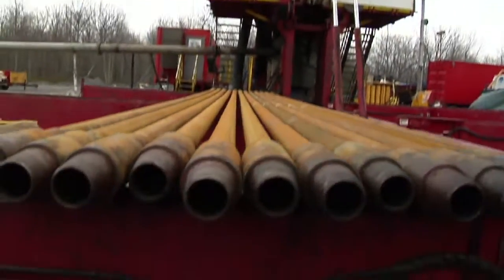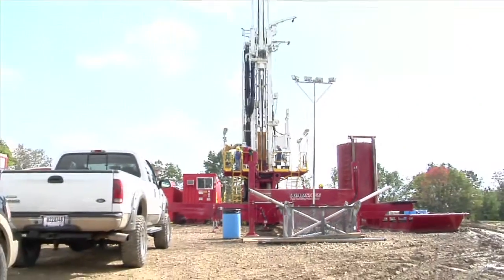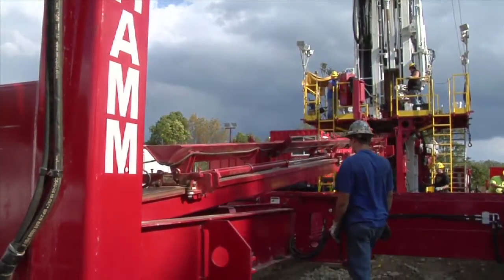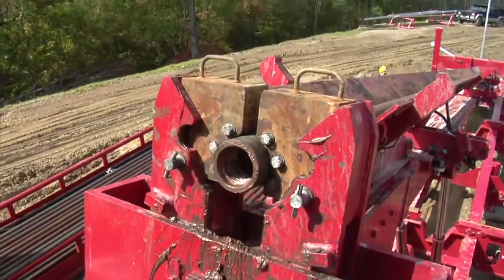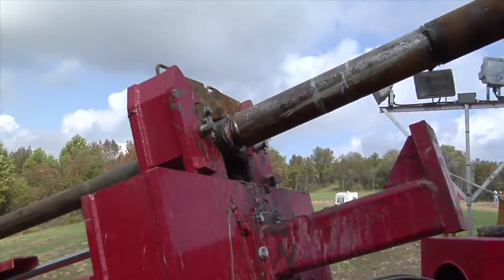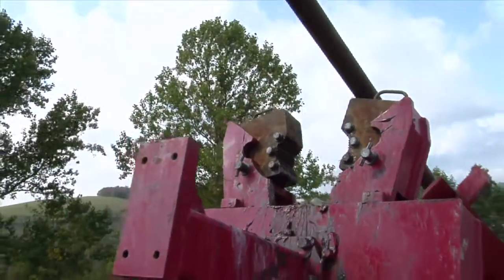Northeast takes advantage of another SRAM technology: LoadSafe pipe handling systems. LoadSafe is incorporated into the TXD rig package to offer rig personnel a safer, more ergonomic work situation. LoadSafe hoists the pipe and positions it via remote operation. All pipe connections are also safely made hands-free, using power breakouts instead of swinging chains to join and break the pipes.